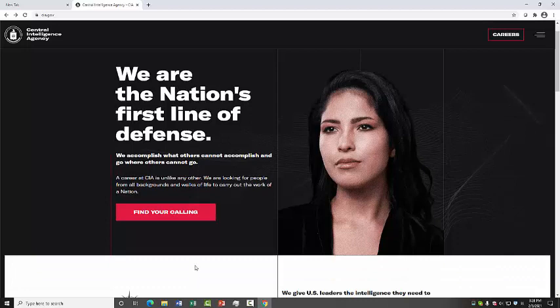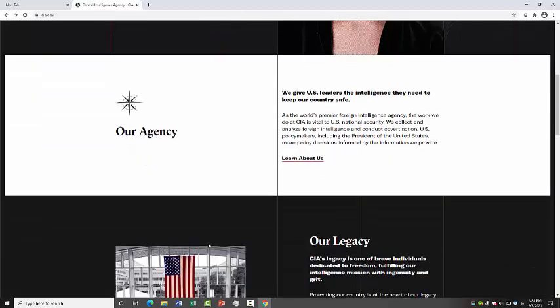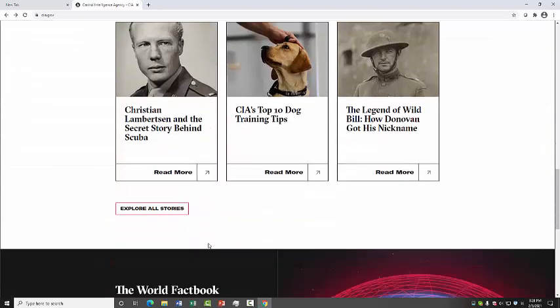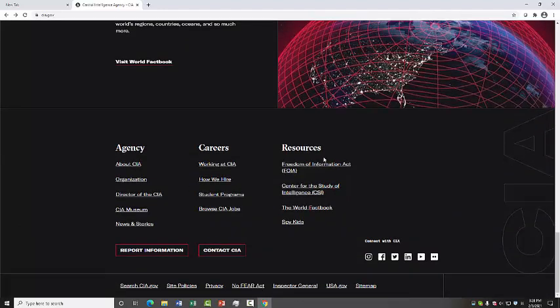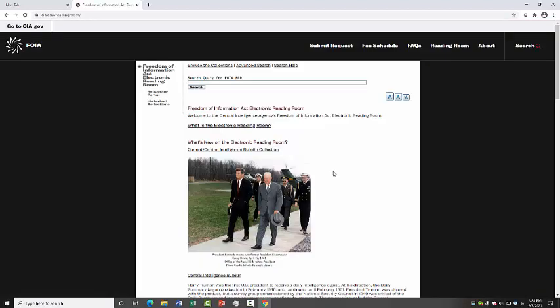We're just going to look here for what information they have. We're going to go down here to the bottom for Resources, Freedom of Information Act. And this takes you to the Freedom of Information Act Electronic Reading Room.